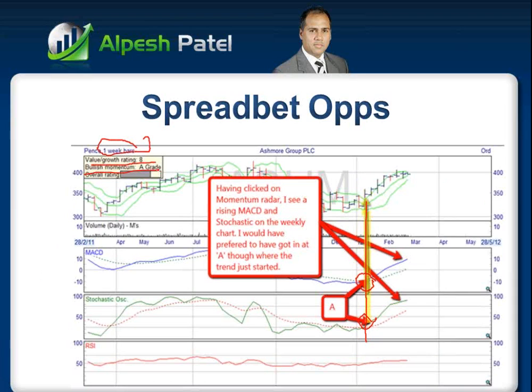I know the bullish momentum is A grade, so that's even greater news. I clicked on the momentum, saw those moving in the upward direction. Wow, saved me loads of time, got the name. I got the name from the previous screen that I showed you, and then clicked on the momentum radar, saw this, thought yes. And if not, I scroll to the next one.